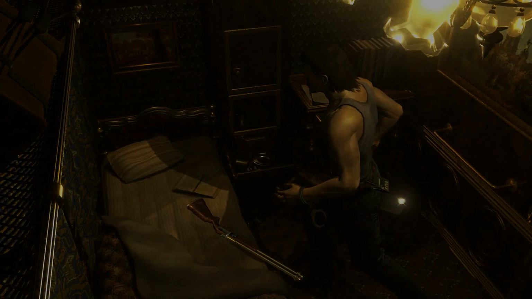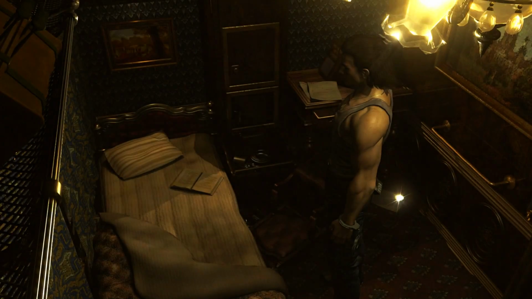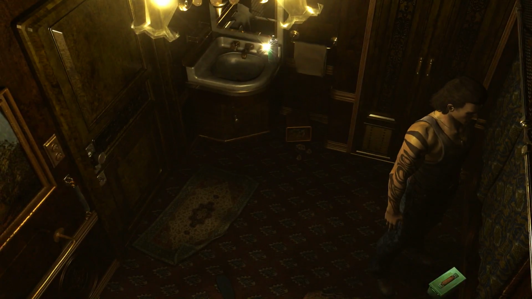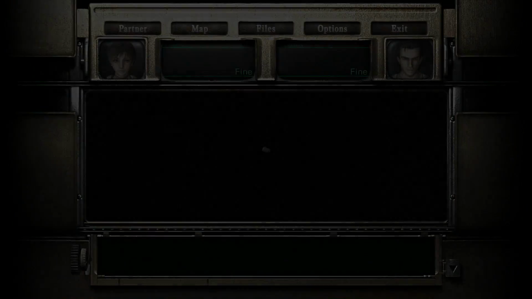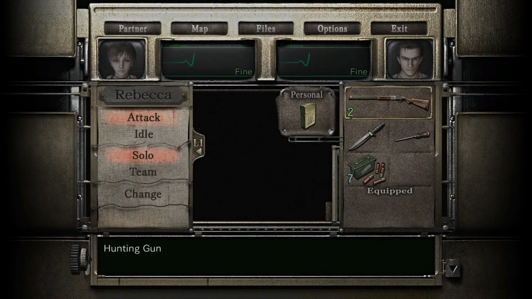There's a first aid spray. I'm not going to pick it up. Instead, pick up the hunting gun. That will come in handy. And there's also a few shotgun shells here. Make sure you get those. That's why we had to drop the handgun down below, so that we could pick up every single item we need to pick up in this section. And get ready for a boss battle.